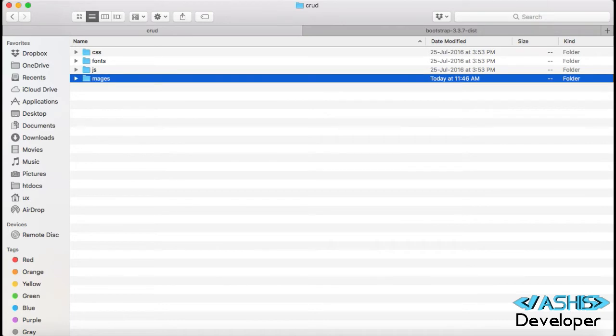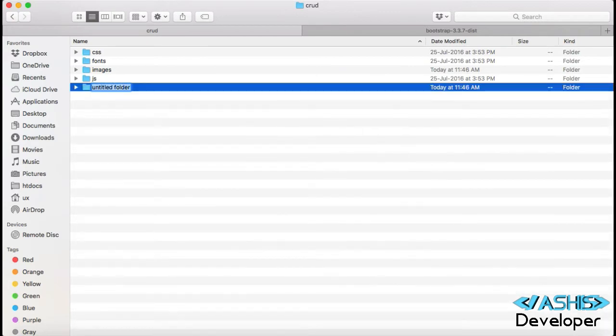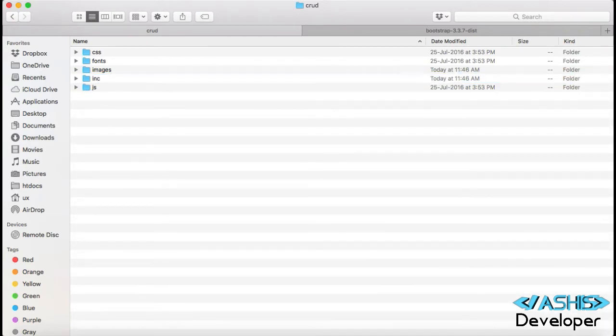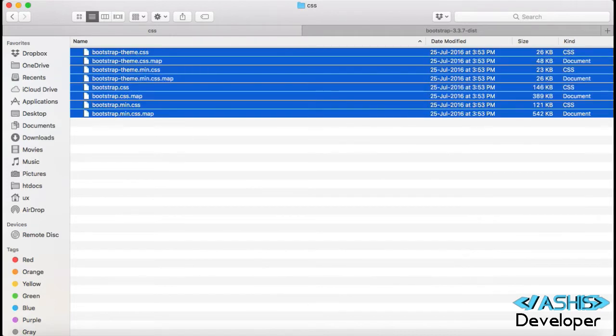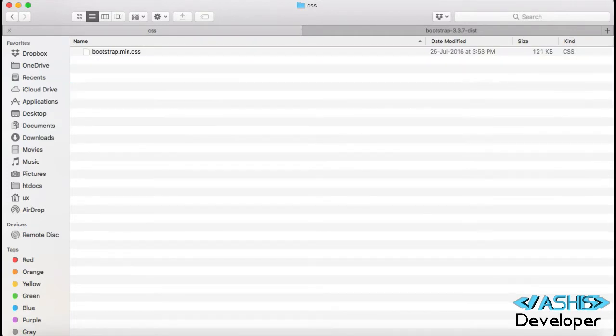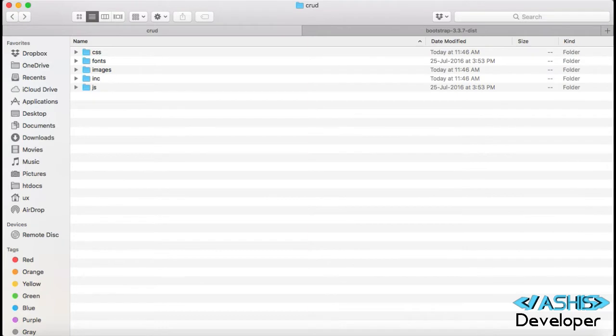Create the necessary folders such as image and inc folder. Delete the unnecessary CSS files and JavaScript files.